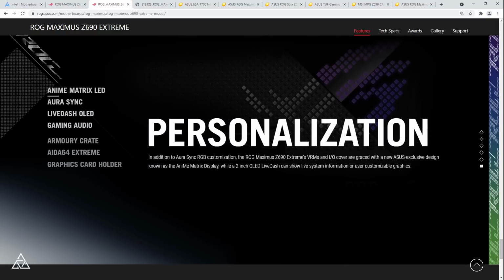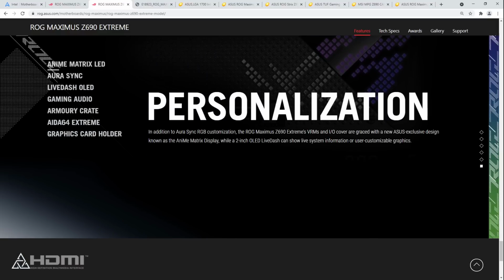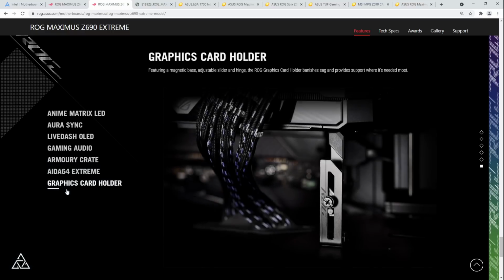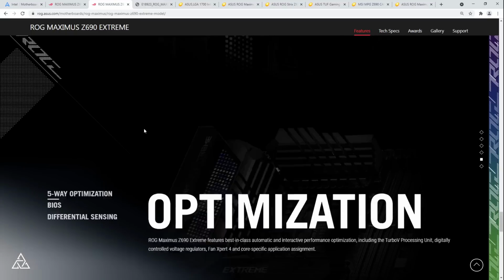To be fair, there are other motherboards like this. Gigabyte has the Z690 Aorus Extreme. I'm sure when the Godlike comes out from MSI, it's going to be the same thing. I would not be surprised if MSI manages to somehow get the Godlike to be more expensive than the Extreme, which I would love to know how they're going to manage that. Actually, it's not that hard. They're just going to call it a Godlike and put a $1,200 price tag on it. You don't actually have to justify to the customer why the motherboard is supposed to be $1,100. You just say it is $1,100, and somebody's going to buy it because they don't know any better.